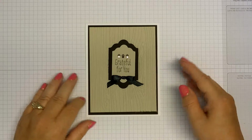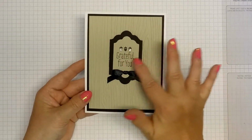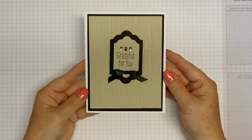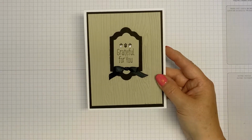StampingBugsCards.com, and today I have a masculine fall card for you. And if you wanted to, you could switch it up and make it a birthday card. And I really struggle with masculine cards, so I was really pleased when I came up with this one. So I will start out by giving you the supplies that we're going to be using.